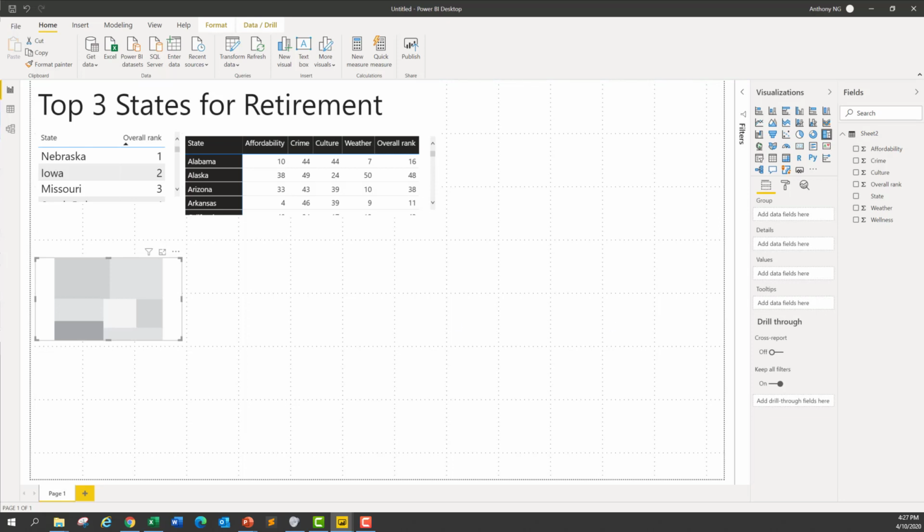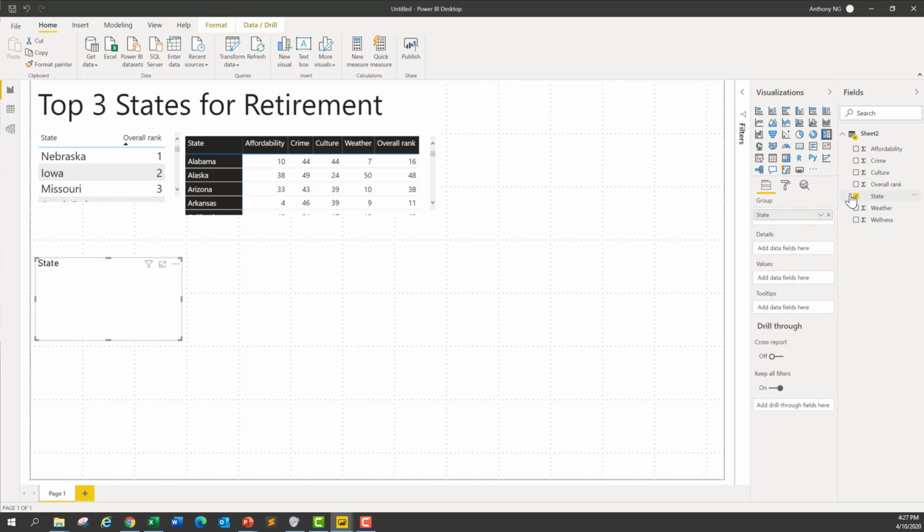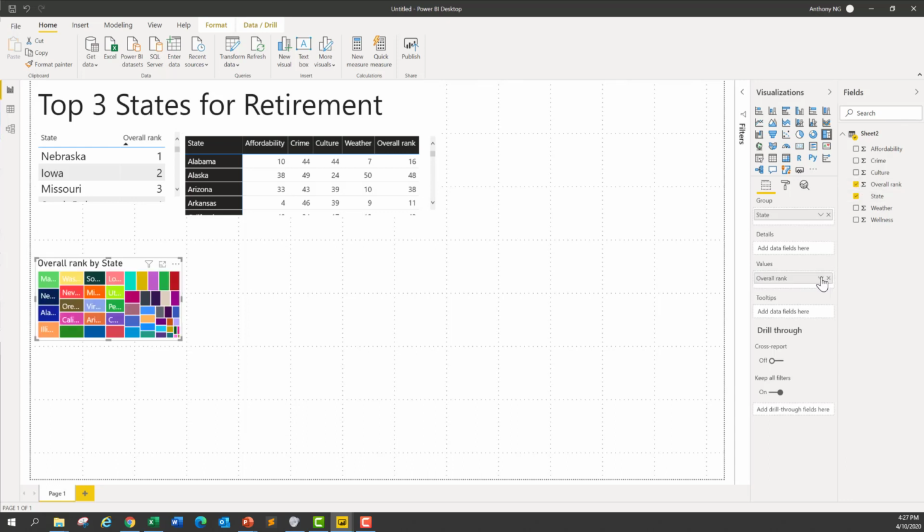So with the heat map, once again, we want to actually look at the states. The states is what we actually want to group them by. We want to actually add the overall rank, but we want to inverse the overall rank. Let me see where that is. Show value as, okay, it doesn't have one, so I have to create one.